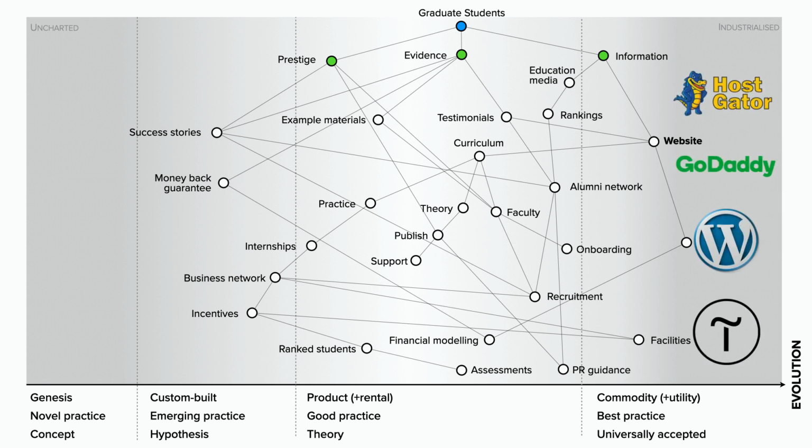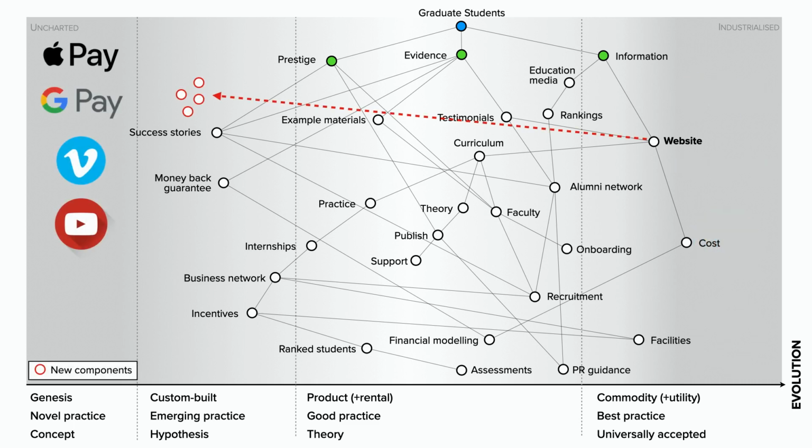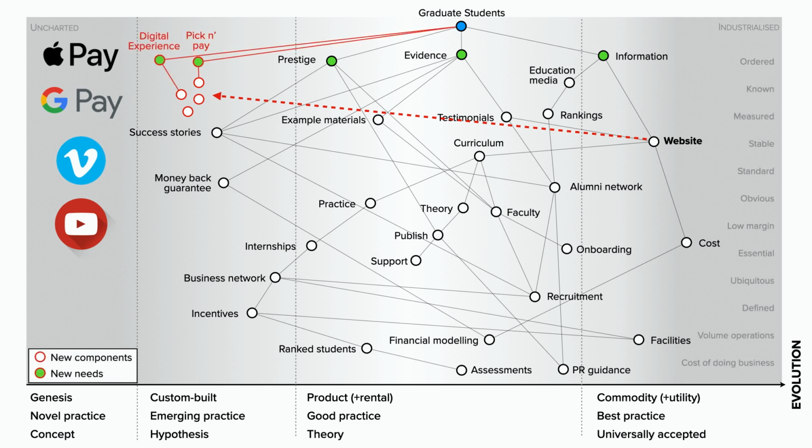Today, there are a wide choice of companies offering ever cheaper services for designing and hosting websites. This means that websites today are efficient. They're widely available, reliable, and a relatively inexpensive component. And this has encouraged other suppliers to build innovative components on top of websites, like payment systems or multimedia integrations that meet new user needs. For example, to pick and pay for a product in one place, or to have a more immersive digital experience. This demonstrates how websites have become an efficient platform upon which new innovations can be built.